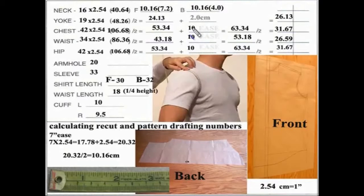I've rounded that number but I'm going to show you how I came up with it. Most custom shirt makers will use seven or eight inches of ease. Some of the old timers used to use ten inches — they like a real full cut. Know your individual: someone who's very thin, 140 pounds, would probably need six inches of ease. If a man weighs 400 pounds, you're not going to put six or seven inches of ease on that individual because of the love rolls and where the flesh is moving around. So you have to observe the customer.